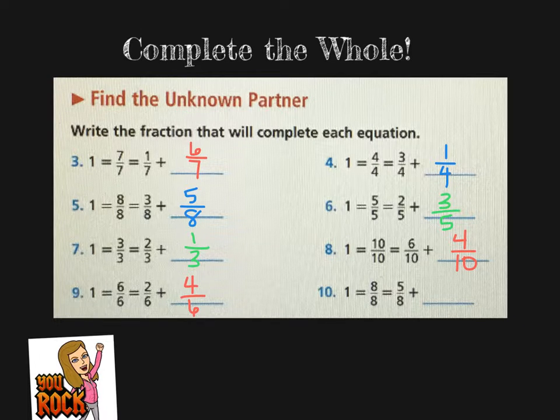And then for the last one, we're back to eighths, but this time they've taken 5/8 of the chocolate bar so far. We need to figure out how many we still need to make 1 whole. So when we're looking at our equation here, I notice 5 plus what equals 8? It would be 5/8 plus 3/8 to equal 1 whole.